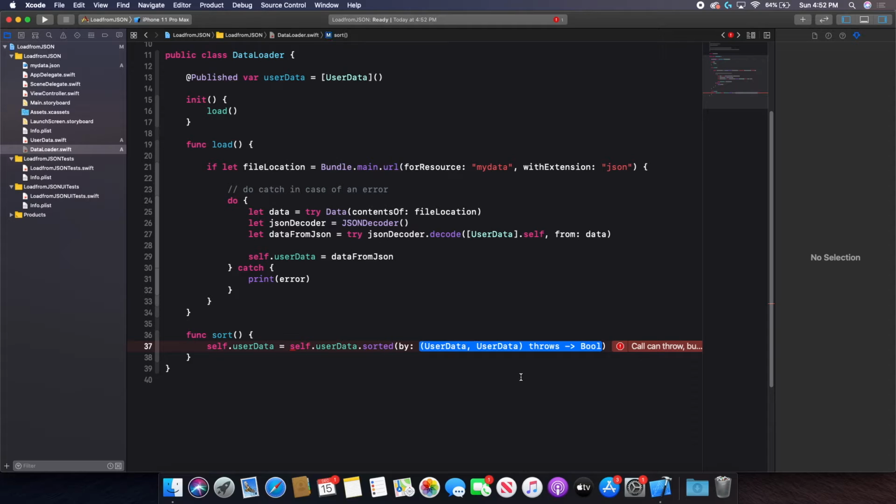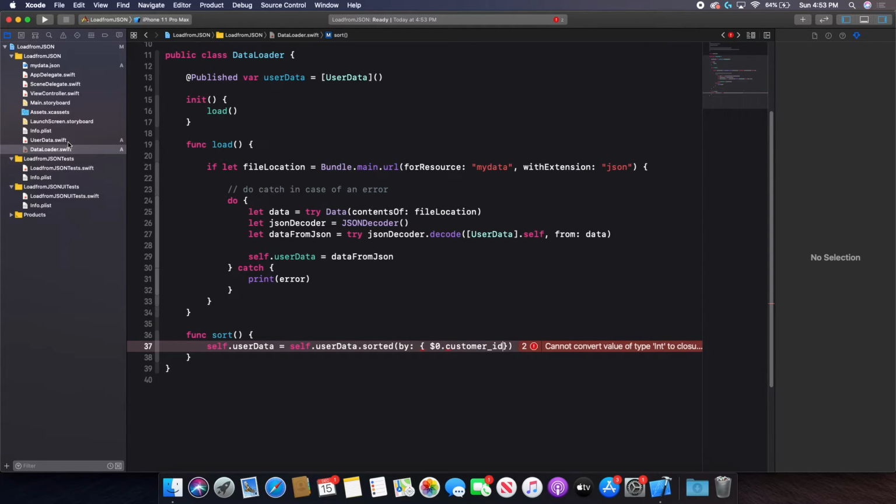And now you have this right here, and you can ignore what's here, and you want to add curly braces. And so you do $0 to access the one item of the array, and then .customerID, which is what we're sorting by.